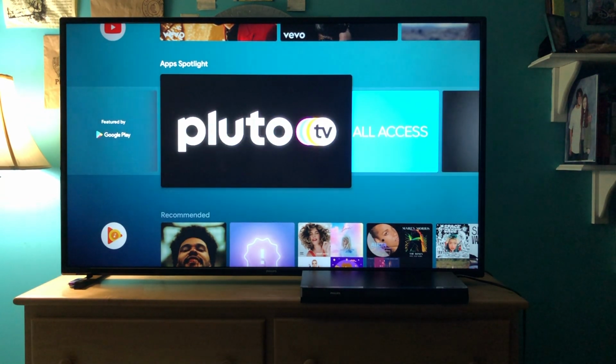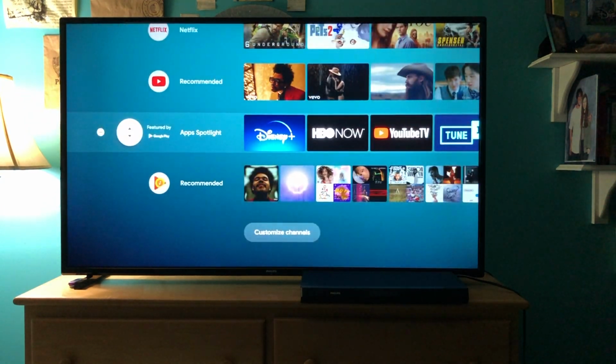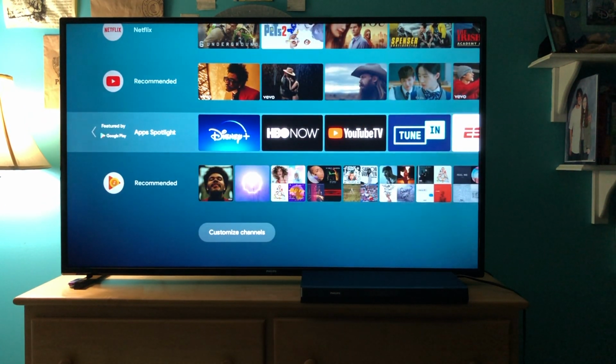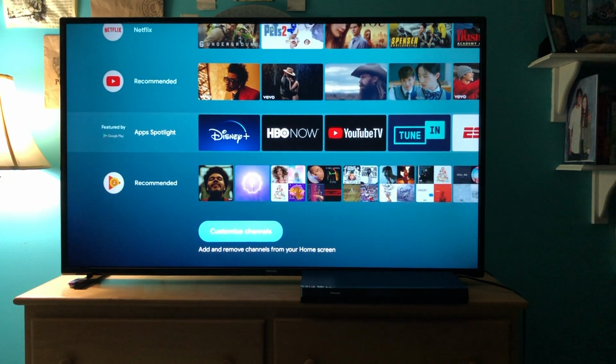And in the next video, we're going to show you how to install all those different applications, how to delete applications, and how to customize this screen. This particular video, we're just going to orient you on it. And then, of course, on the last row, you do have some recommendations that are coming from the Google Play Music Store. An important icon is this bottom one, which we'll go through in more detail in the next video.